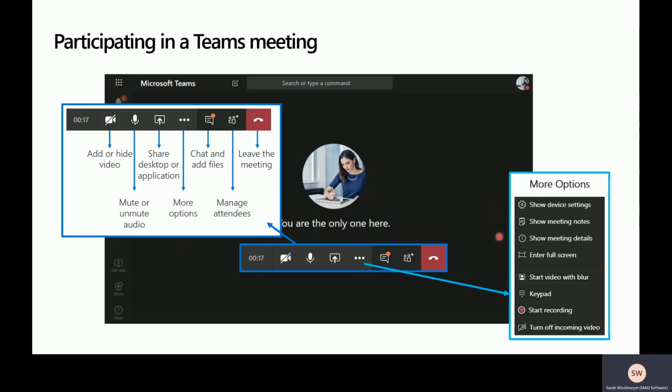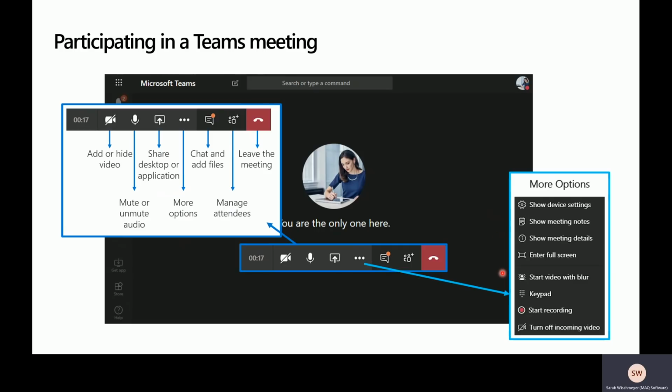Meeting details would be something like, oh, what was that link that connects us? What was the phone number, right? So sometimes they forget, they lost their email. Like, I can't find my email to connect. Can you share that with me? So you can give them the invite info.